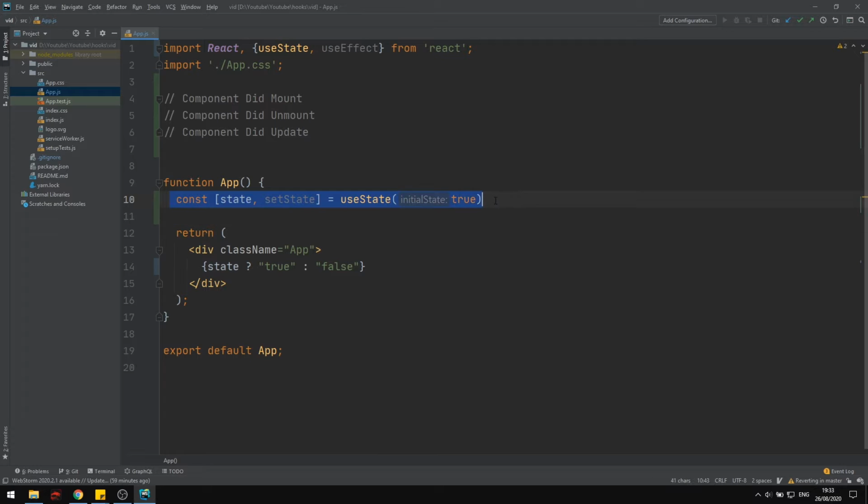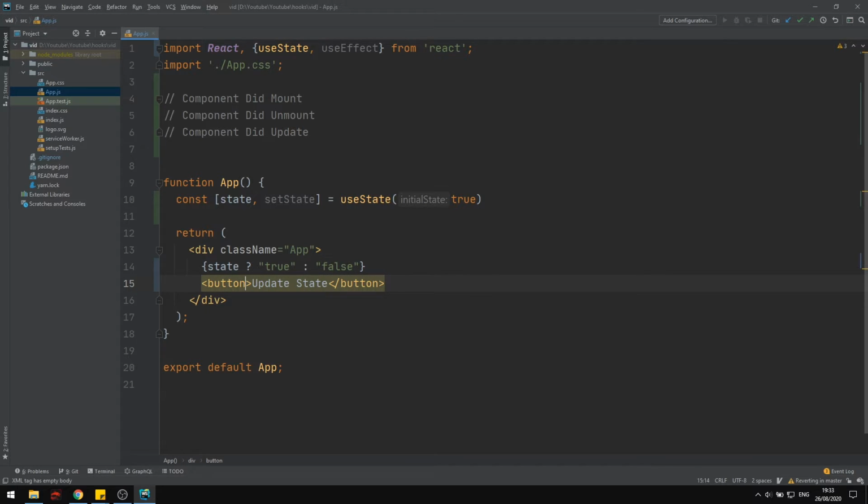The reason I'm doing this is because I want some sort of way to update the state just to show that these are actually working. So this is just to update our component, cause React to re-render it, and hence trigger some of these to show you guys that it's actually working. Just create a button, update state. And when this is clicked, I'm just going to set state to the opposite of what state previously was.